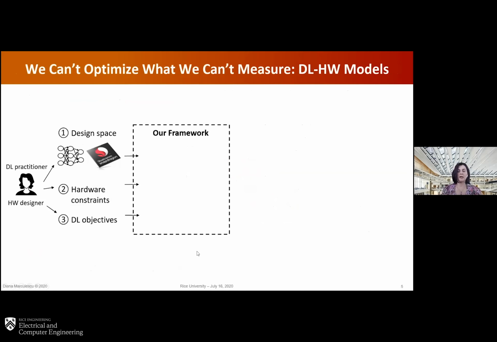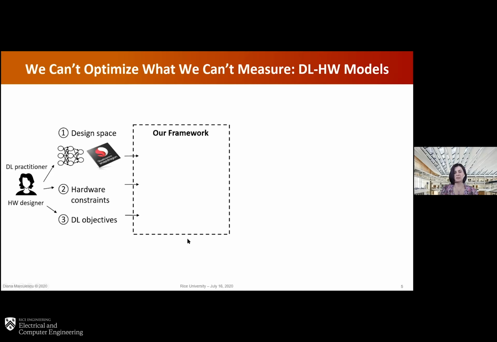Now, what should be our steps? We view the way this should be approached from 3 different components. Modeling of these hardware metrics on these machine learning models. And the reason we start with modeling of these hardware metrics is because typically you cannot optimize what you cannot measure. So if we want to identify machine learning configurations that do not exceed a certain energy or memory or latency constraint, then we need to be able to estimate how long it will take to do an inference or how much energy it will cost.